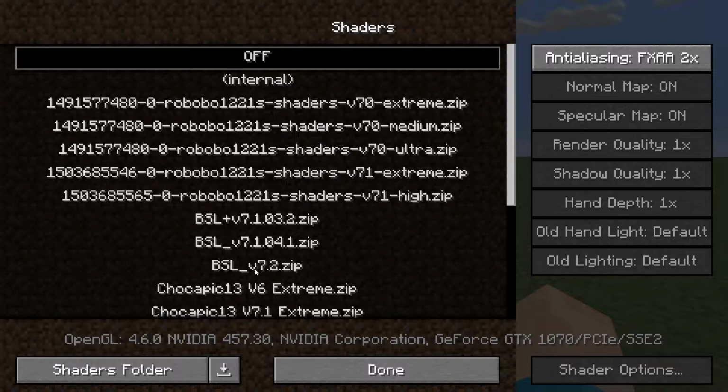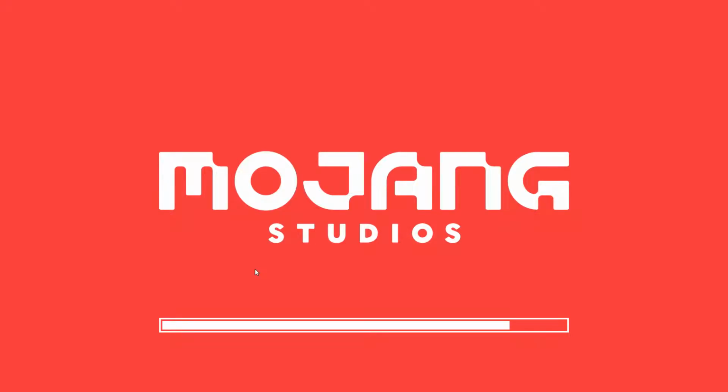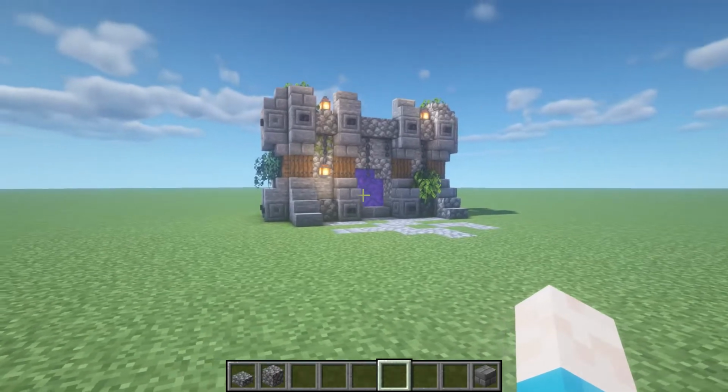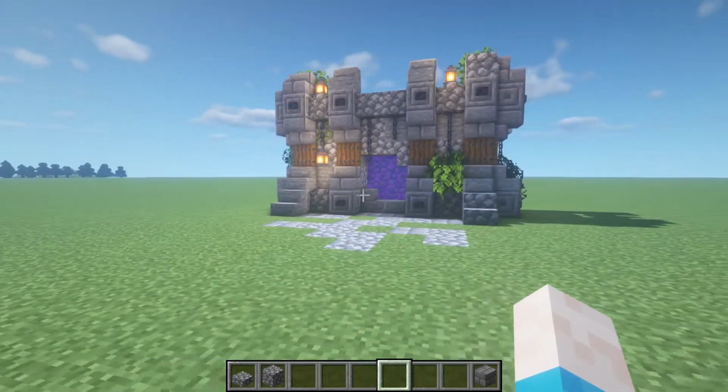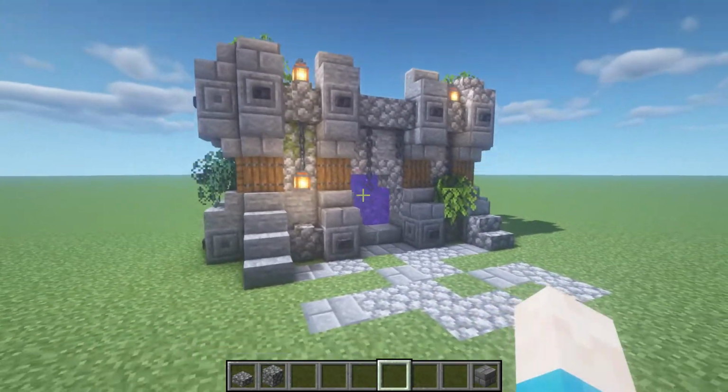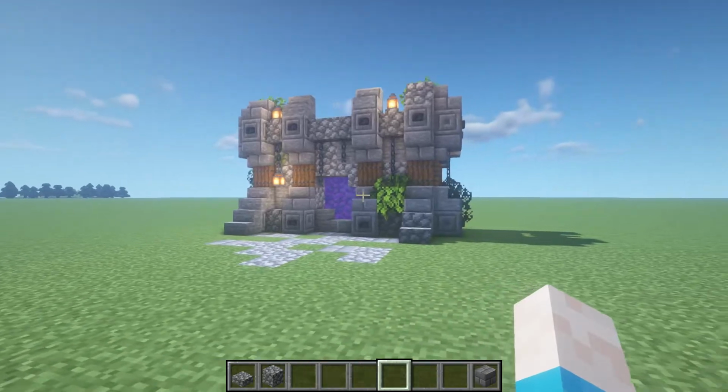We click shaders, we go with BSL, and then I am still running this on an old version of the game, so I actually generally play Minecraft on an older version than I usually. Have a look at this. So in shaders, well, it looks basically the same, it just looks a lot brighter. Just generally what shaders does. But you know what, I'm happy with it. That is a really nice portal design.